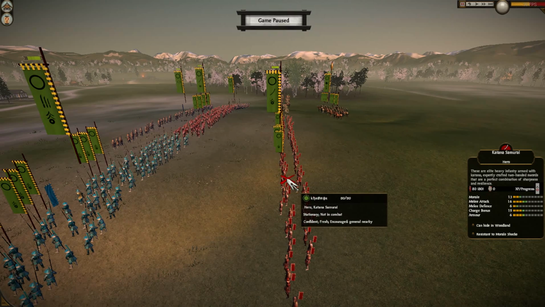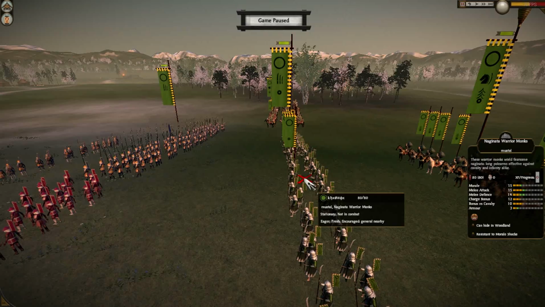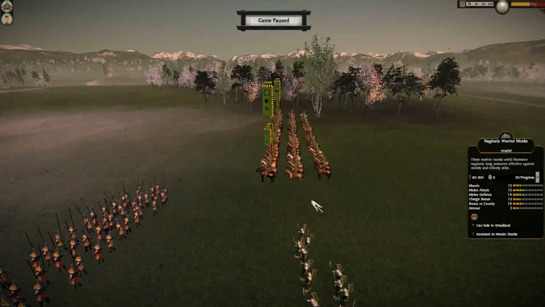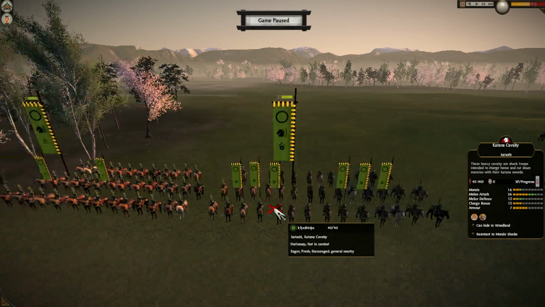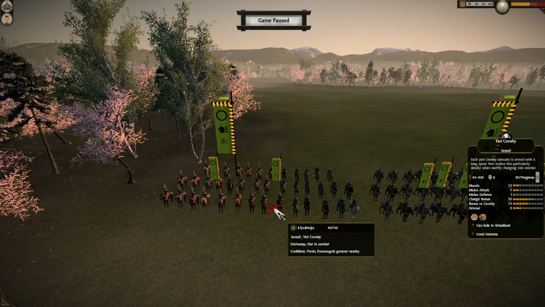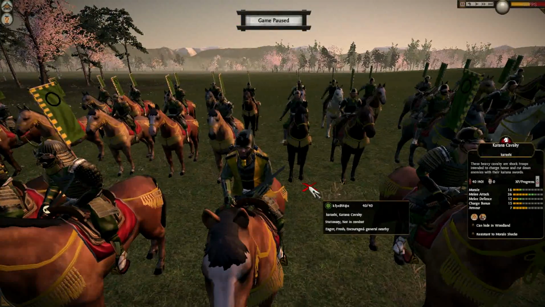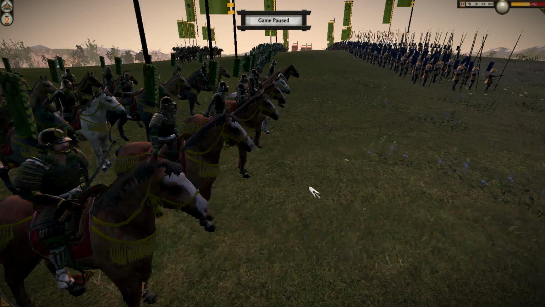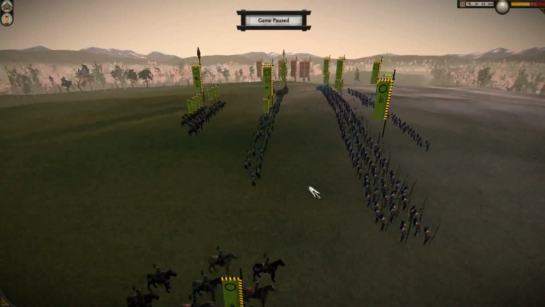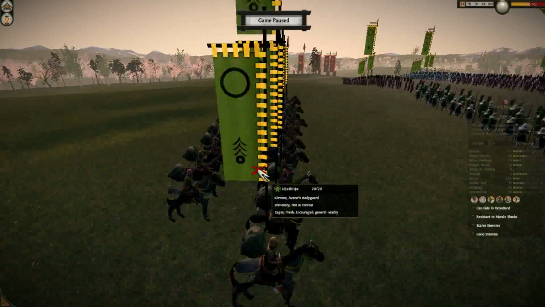Here is Katana Samurai on level 6, that's very good. Then Naginata Warrior Monks, level 5. And here is Cavalry. Katana Cavalry level 6 and Yari Cavalry on level 2. These Katana Cavalry units are extremely effective if you just charge them into an infantry unit without spears, and then they will just chip away everything. And also they're very good in ongoing fights in cavalry engagements.